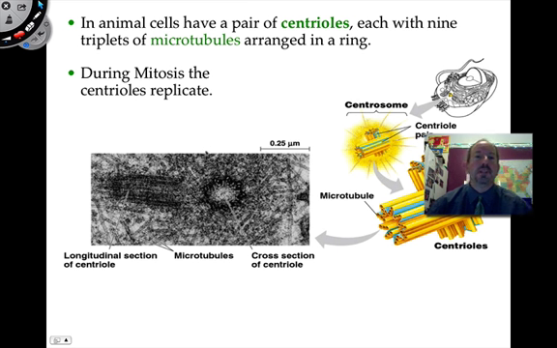I was mentioning these structures on the ends of the cells where the microtubules are radiating. These two structures are called centrioles, and each animal cell has a pair of them, so that's 2. And they're usually in one side of the cell, but that's not going to be that effective, because if you think about it, when the cell is about to divide, you don't want these centrioles to be just on one side. You want some to be on this side and some to be on the other side so they can pull the DNA apart. Think about that.